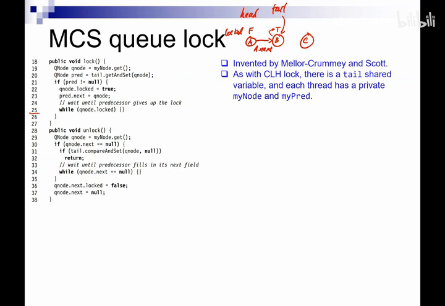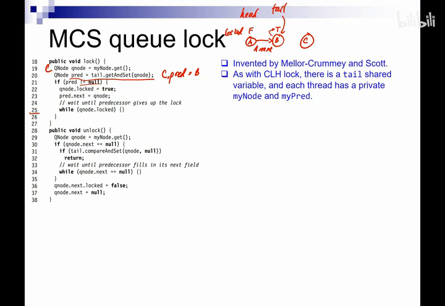First, he's going to do this line here, which gets the current value of tail, which is B, and sets it to the new node, which is C. C.pred is now equal to B, and so pred is not equal to null.